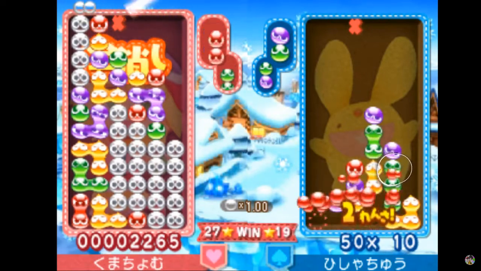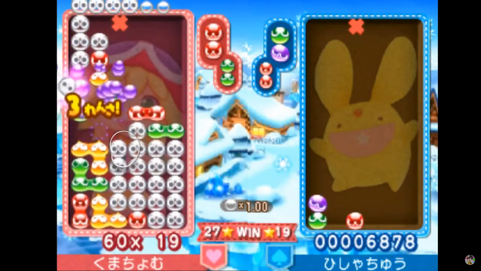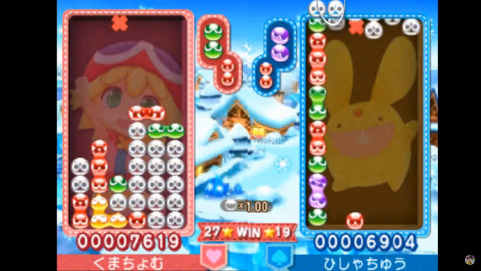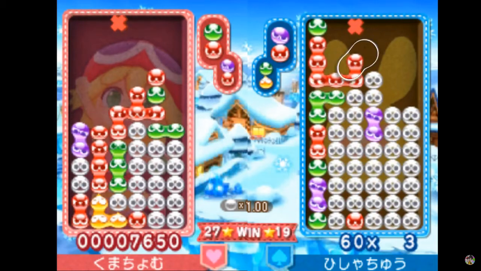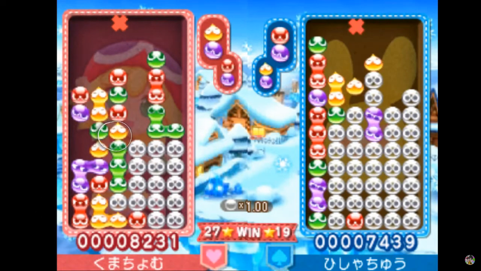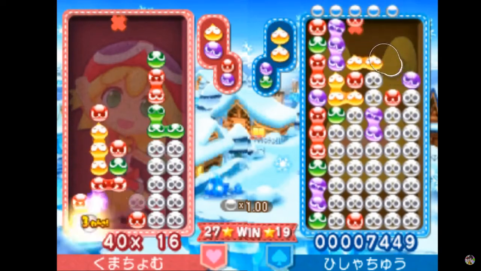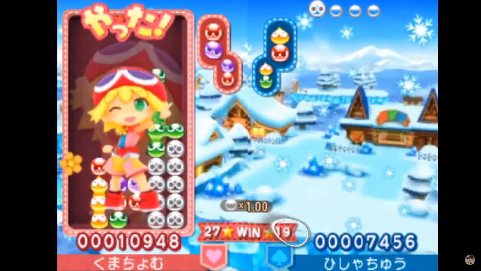He does make a 4 chain, but Kumachom is countering this. He's got a good counter, and Kumachom is going to get the win. Hisachu's strategy for the all clear just didn't work out this time. Oh, it's not over yet, actually. But Kumachom still has a huge advantage. With approvals, he can send a 4 chain, and he does that. Hisachuu needs to find a 4 chain or larger, and he can't do it.